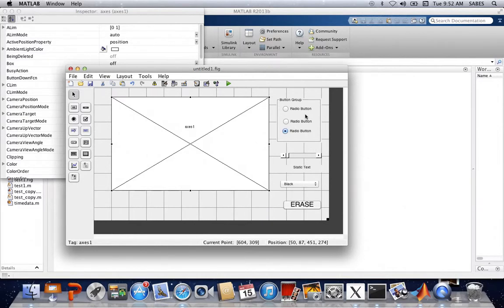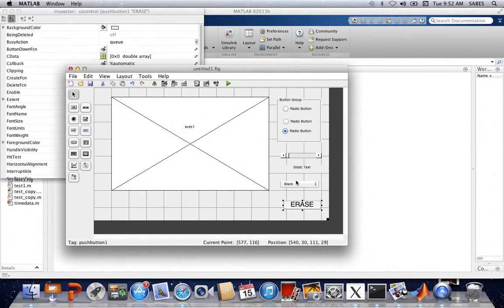The other thing that I want you to see is that all of them are tagged. So for example, the one that is selected right now, the panel, it's called axes 1. Similarly, this one is push button 1, this one is pop-up menu 1, etc. So because we want to compare the auto-generated script from here with the solution that's provided to you, let's name them the same as what's there in the exercise solution.